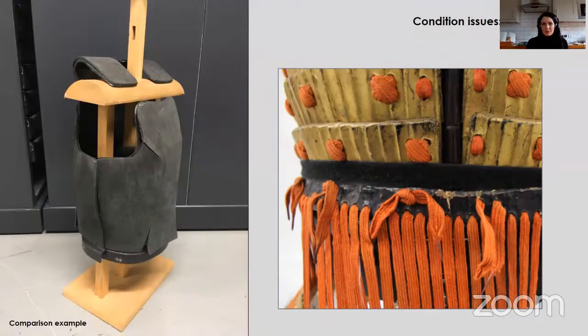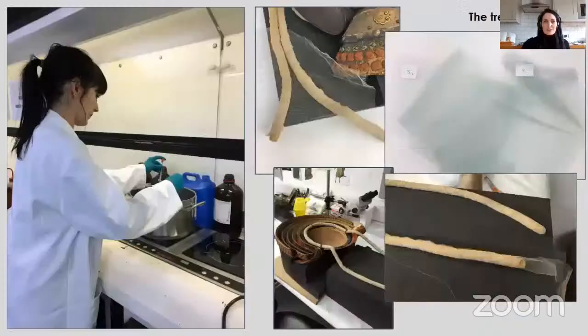Following discussion with the display technicians and with my conservation colleagues, we estimated that the entire treatment and remounting would take at least 3 weeks of solid work. And my colleague Becky stressed that the armour would need really strict environmental display parameters. And yet, none of these potential strikes against the feasibility of the loan were insurmountable. We had the capacity, and it's not often that a conservator gets the justification to work on such a complex, in-depth treatment like this one. So the loan was officially approved, and the treatment could begin.